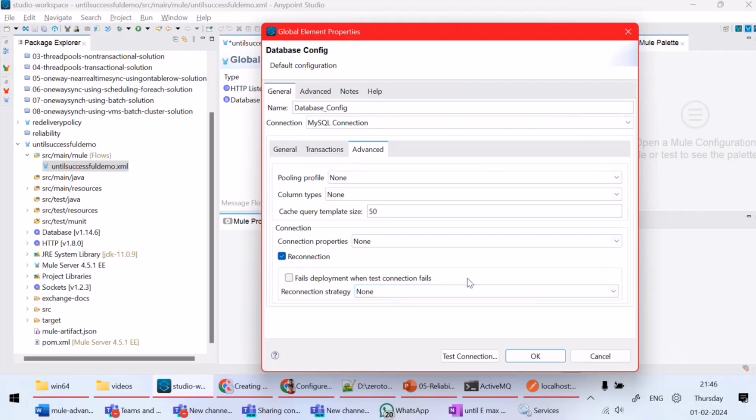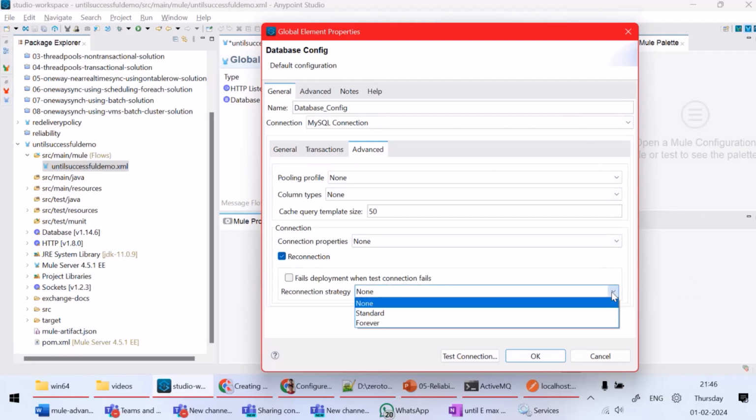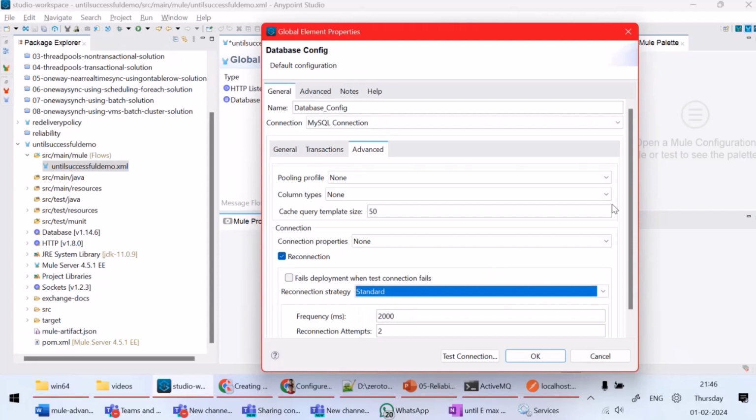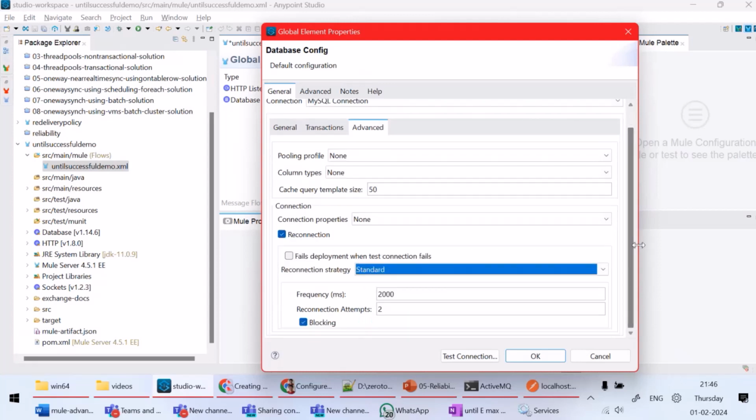And by default, the reconnection strategy is none. I will select standard. What is the standard reconnection strategy saying? Frequency 2 seconds and reconnection attempts 2. So I can configure whatever I want. So let it be. Okay. So before failing, it will at least do 2 attempts.